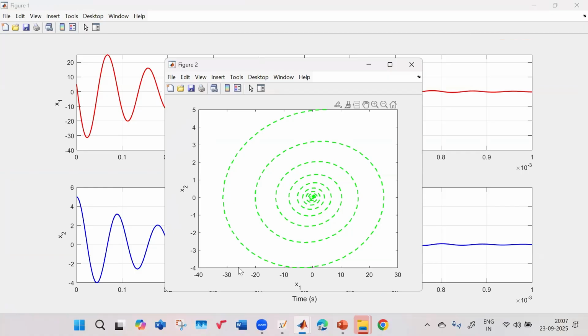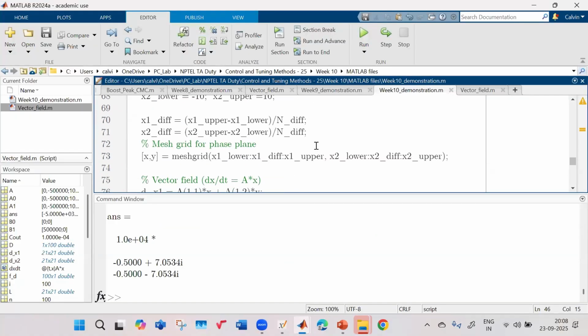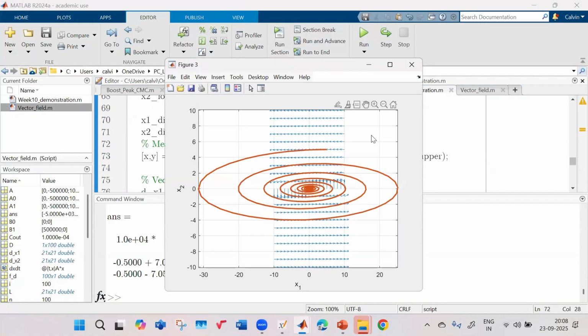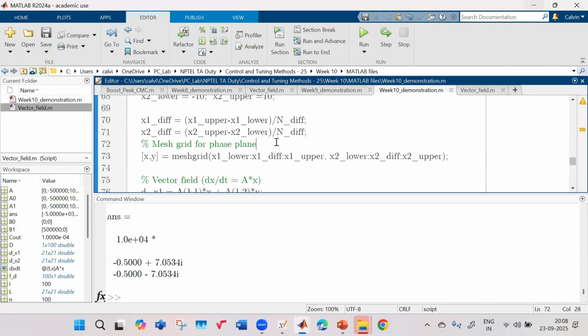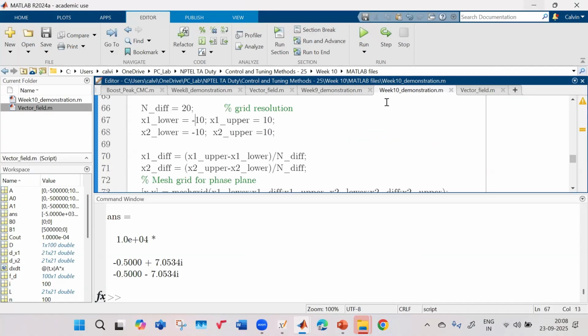And if you draw the plot, this quiver plot, it will look like this. This is how it is changing. It is finally converging to 0. This quiver field is not proper. It should have been x1 should have been minus 30. X1 be minus 30 plus t. Let me run this again.